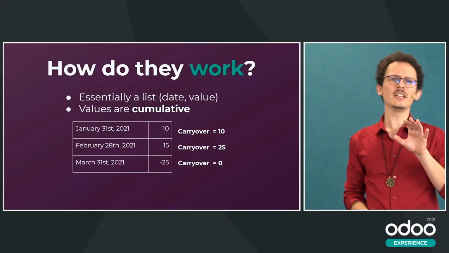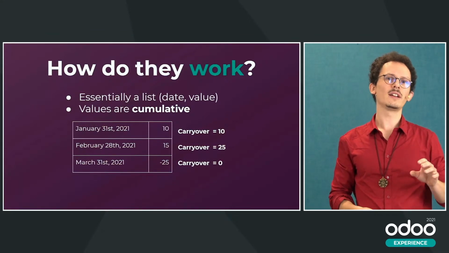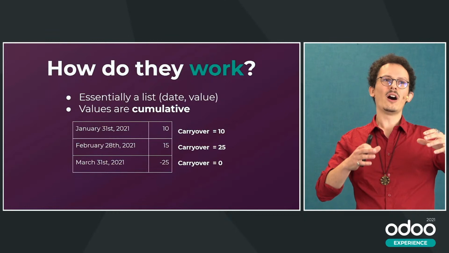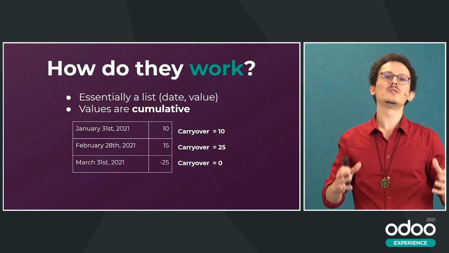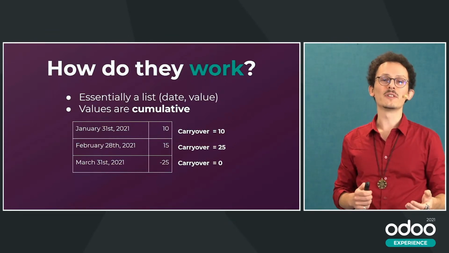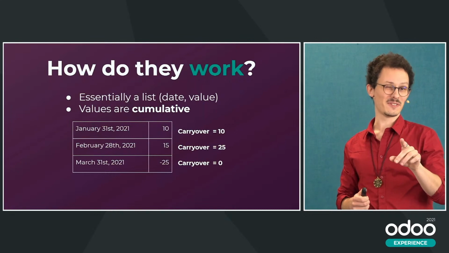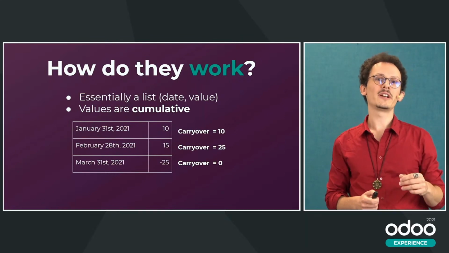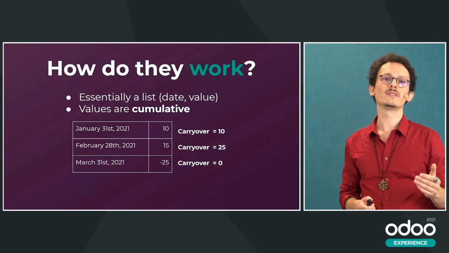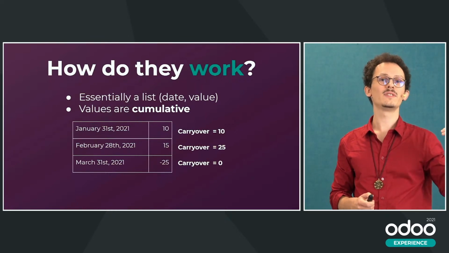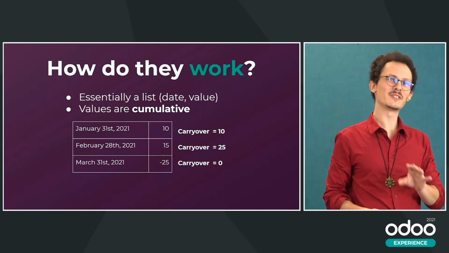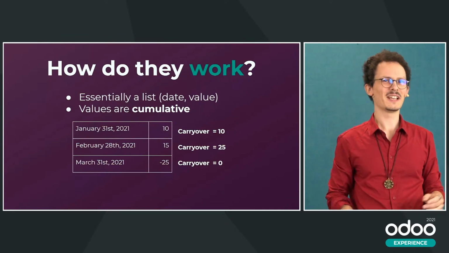And so how does it work? Well, essentially, each line of your tax report can be linked to multiple carryover lines, and they work like a list of values that need to be added together to get the carryover amount. That's the thing I want you to understand with this slide: they are cumulative. So here in February, in my example, the total carryover will be 10 plus 15, so 25. Knowing that, you already know half the stuff about the carryover. So nice. Let's go on.